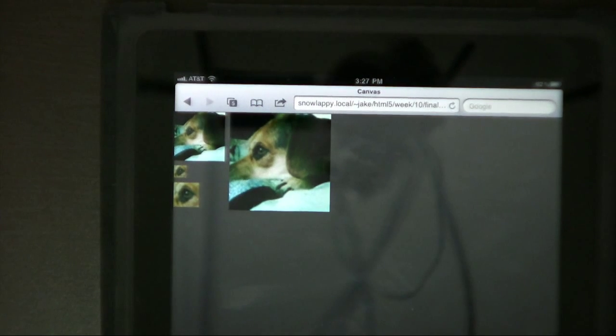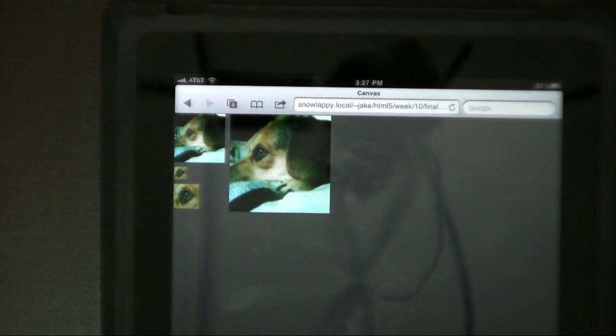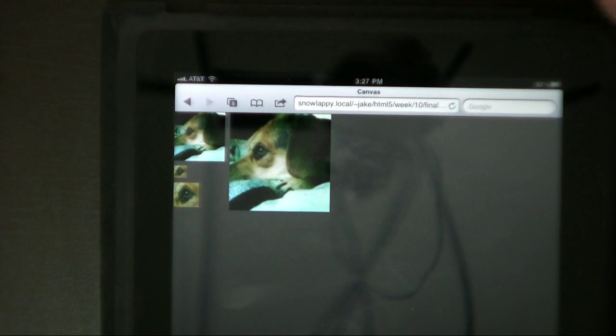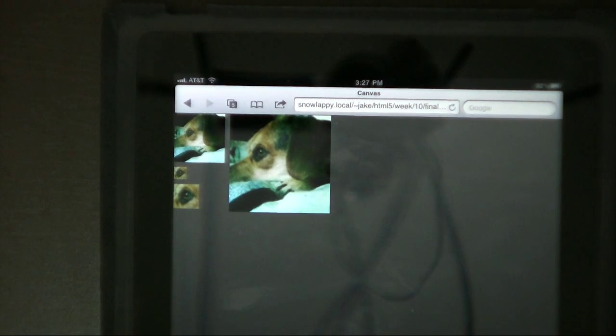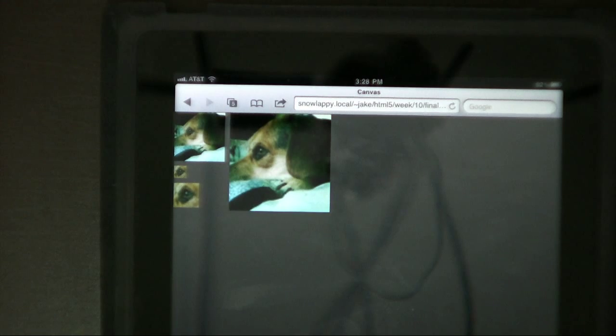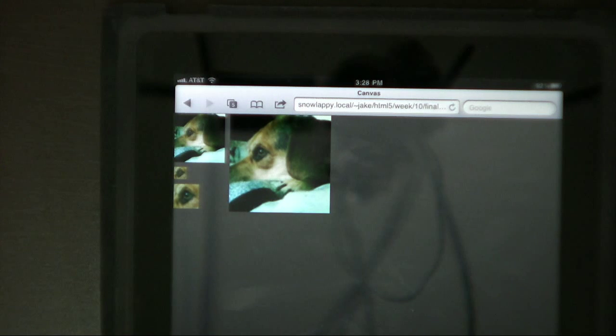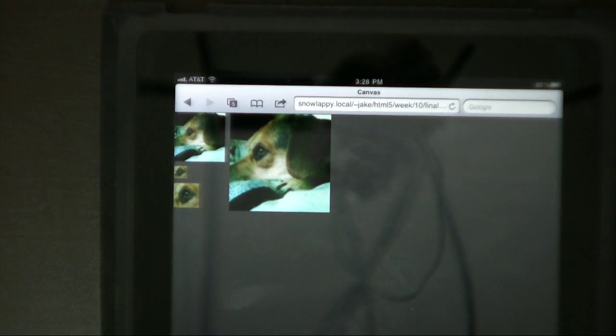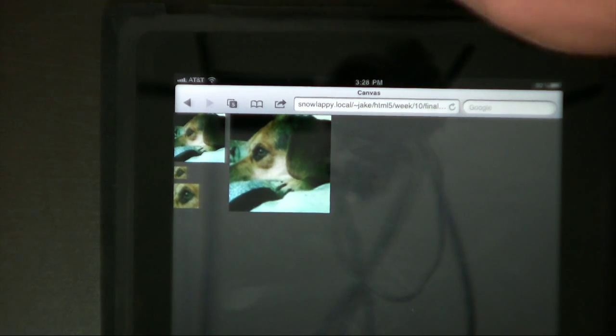So here are the images I mentioned earlier. All of these are being drawn using the canvas tag. They're all the same image. I'm just drawing them differently. The first one there is just drawn normal. The second one is drawn scaled, I believe, 2 times. The middle one is the same image just cropped into the dog's eye, and then the last one there is the same one. It's also just scaled. So there's a lot of different ways that you can draw images using the canvas tag. It's pretty powerful.